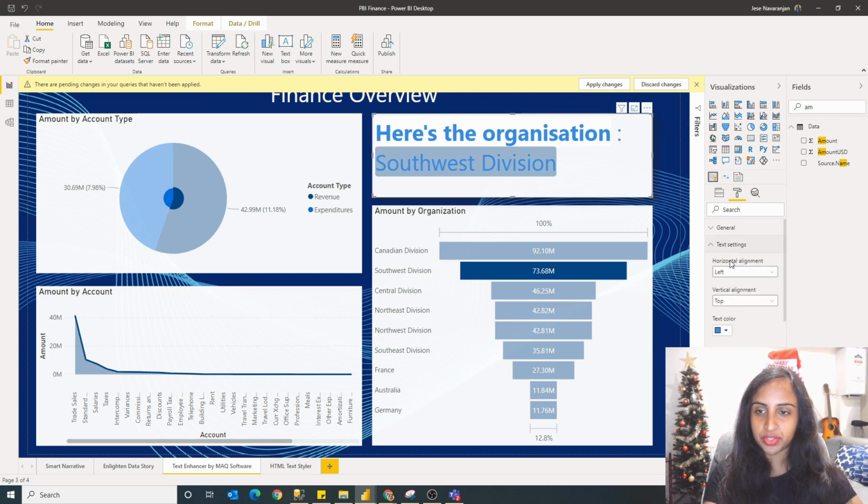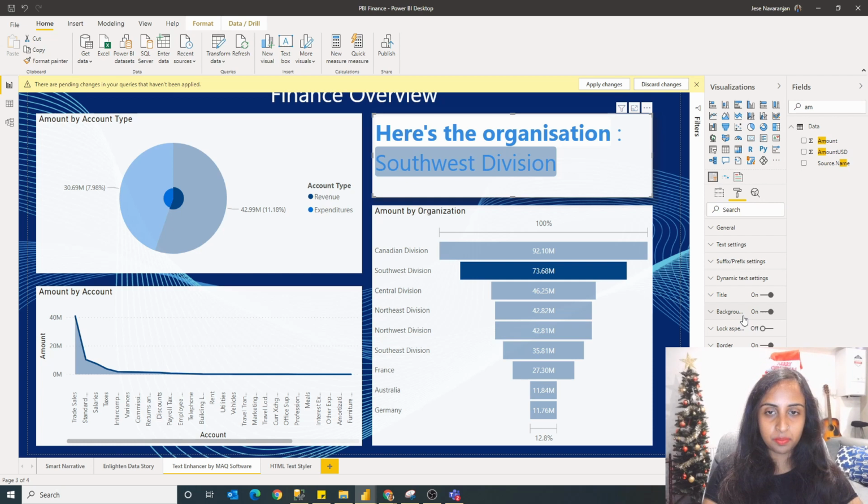So I can change the colors there. I can add a shadow. So this is a little bit more interesting than the out of the box Power BI text that we have. I've got visual headers, I've got borders, I can put a background on it. So yeah, this could just be your title essentially. Every time you come onto the page, depending on what organization that you're looking at, then this could be a title.